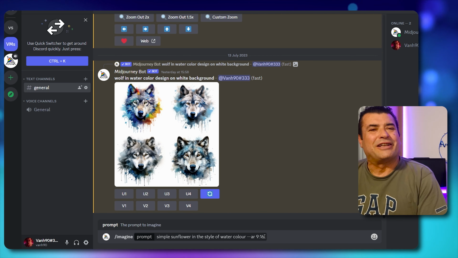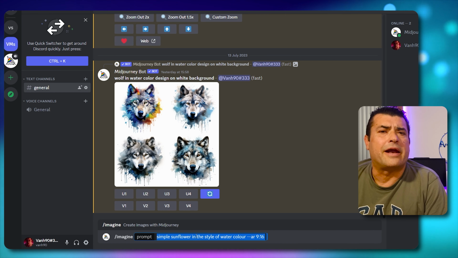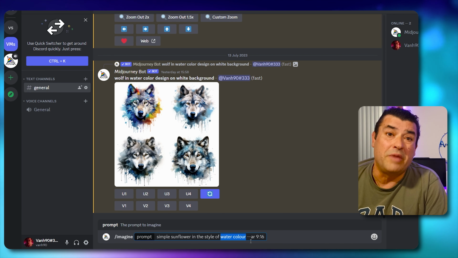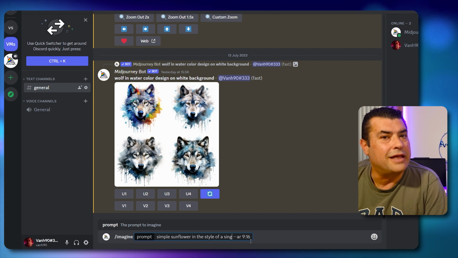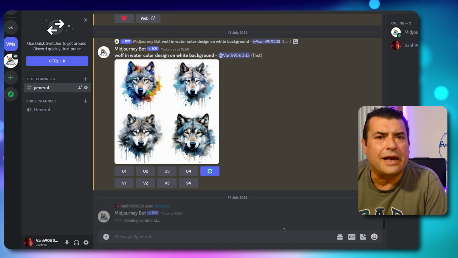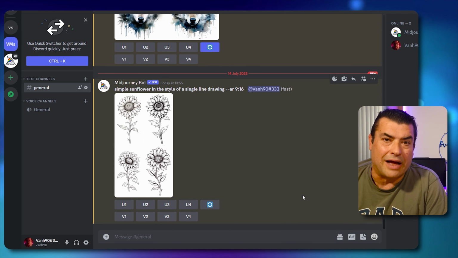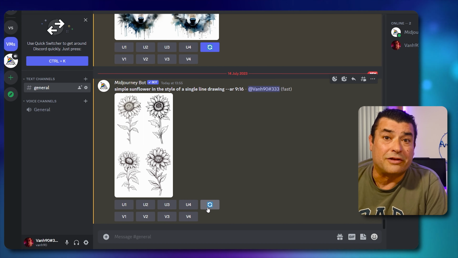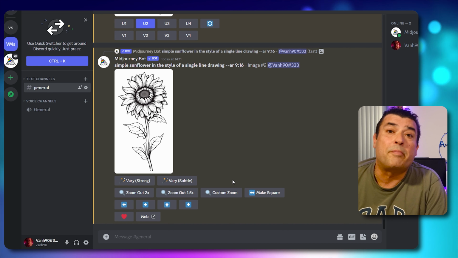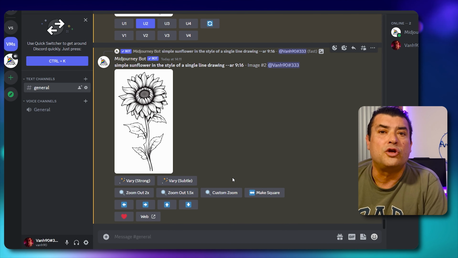for your printing. But hold on, we are not limited to just watercolor design. There are endless possibilities to explore. For instance, if you are into minimalistic, try adding "in the style of a single line drawing" to your prompt. This style is incredibly trendy now, and guess what? You can use the Upscale button and then the Reroll button to generate even more variation in the same style. Imagine the possibilities of creating a collection with consistent yet unique elements.